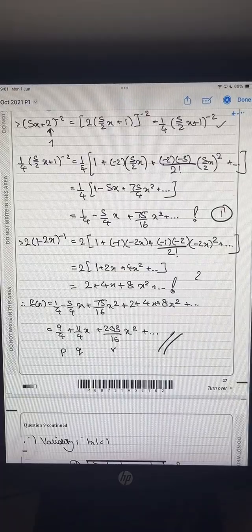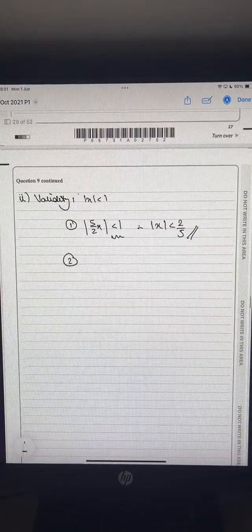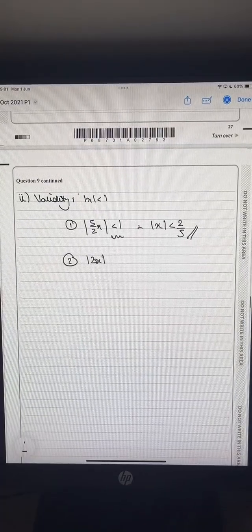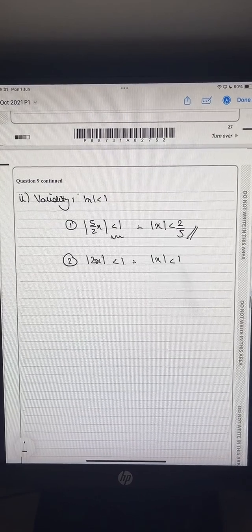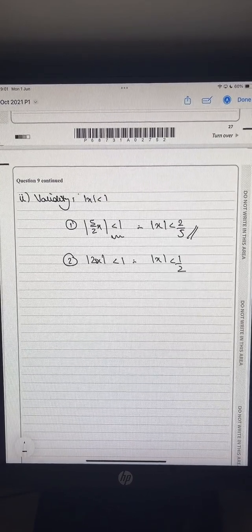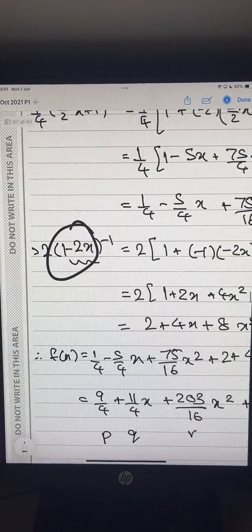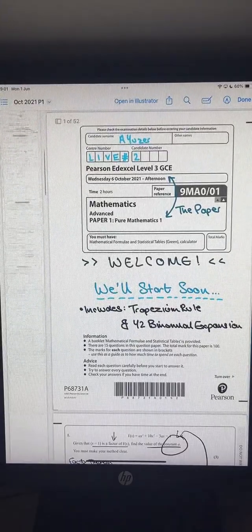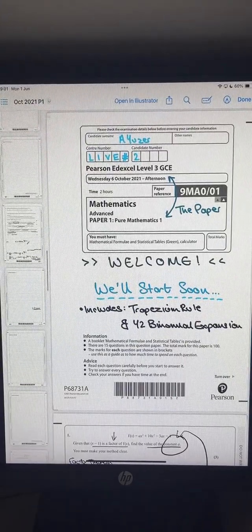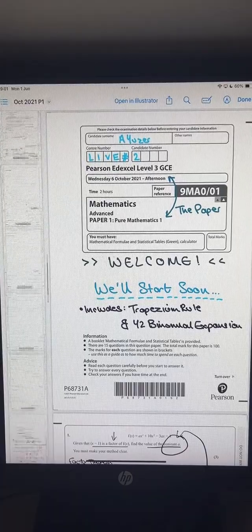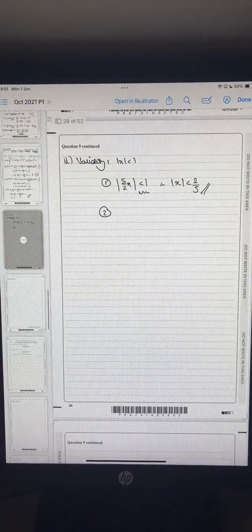So my second binomial expansion is down here, and we can see here I've got 2x. So the modulus of 2x should be less than 1. Therefore, the modulus of x should be less than a half to make the x less than 1 thing still work. So literally, when you've got it into the valid form of 1 plus or minus ax, then just take that value next to x, put that into the modulus, then do less than 1, and then rearrange it accordingly.